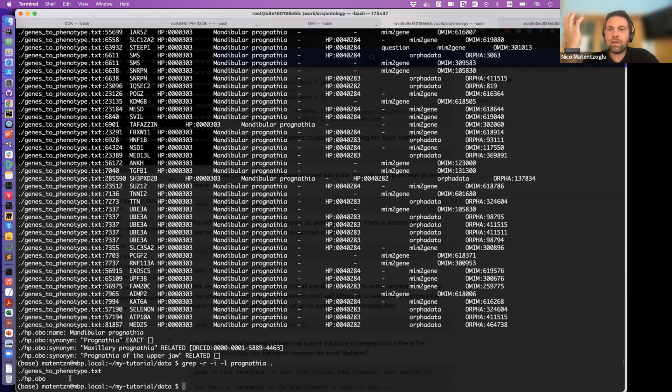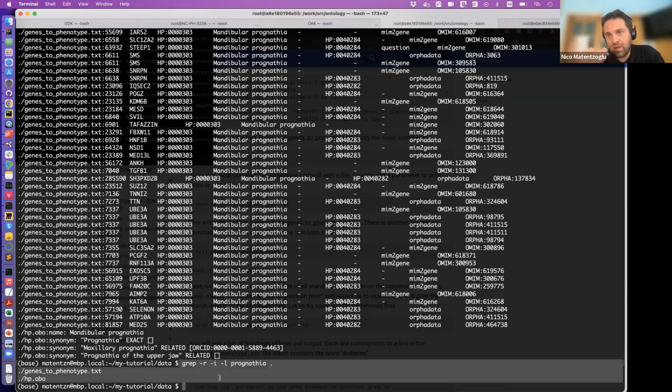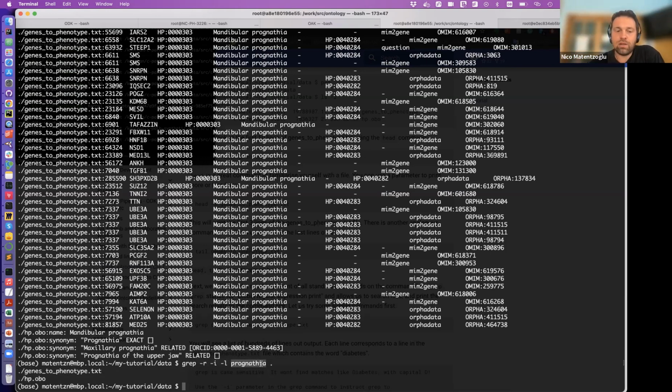So this, for example, in many ontologies that are using tables to manage their files. When you're looking in, you just want to know, where is this term defined? Where is it mentioned? Which script is doing something with this term, and so on? You just want to know, or in which import is this terrible string, and to remove it or something like that. This is really powerful to just know that you can search through your entire, for example, ODK directory with this command for a particular ID or for a name and figure out which files they are in, so that you know, okay, I can go into this file.